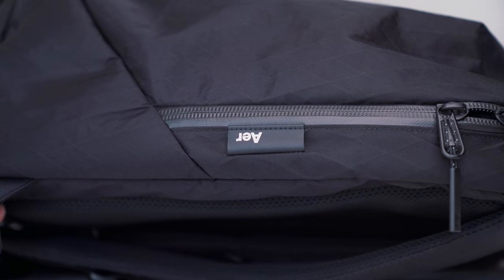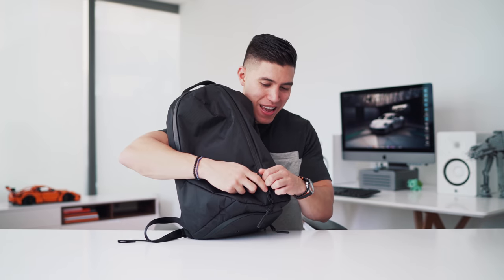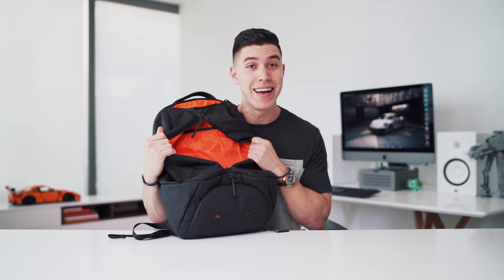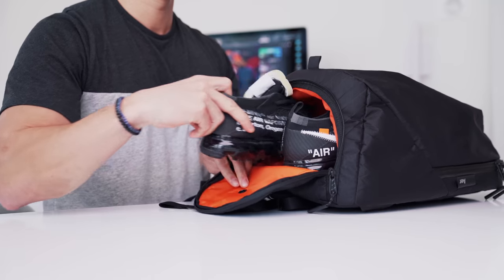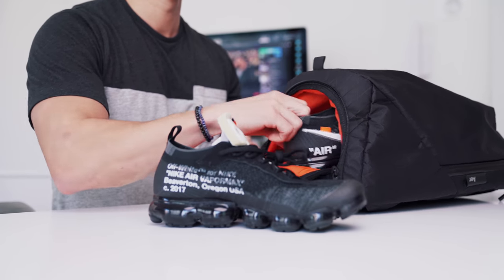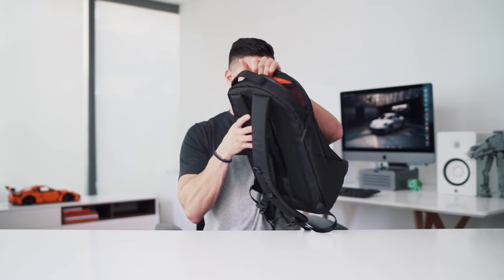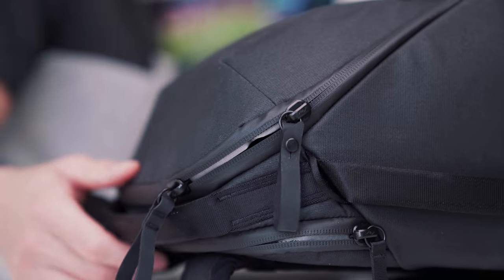I actually prefer the zip because I'm always scared this thing will get undone and the expensive contents of my camera bag will go missing. I roll with the 30 liter — I find it's a bit more compact, and just like all Peak Design stuff, it's really tailored to photographers and camera users with those individual slots for all your gear. Since Peak Design is on the pricier end, my second recommendation is this Air SF pack — also their fit pack. It has that front-loading zipper, a laptop sleeve in the back, minimal branding, and it's made out of ballistic nylon so it's almost indestructible. Either of these packs are go-to essentials.